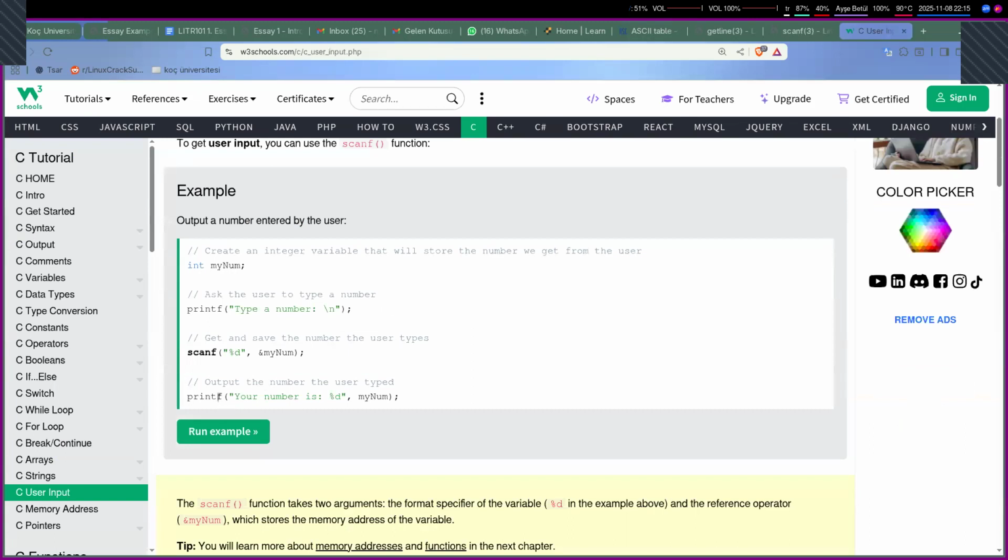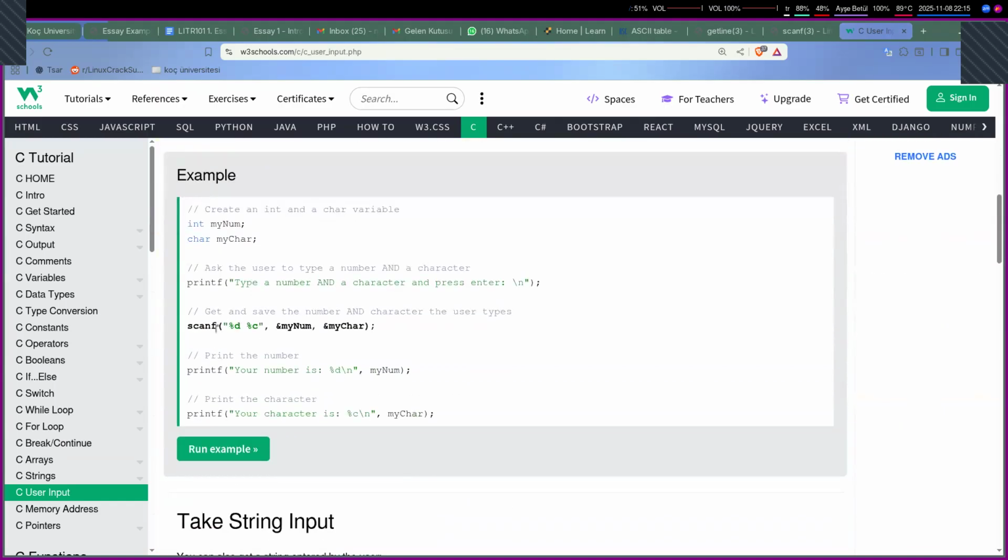It is actually the printf, but the input version. Through similar format specifications, you specify what kind of data type you want the user to input.